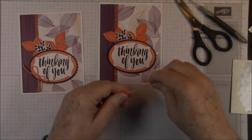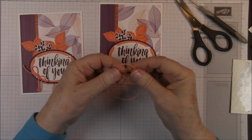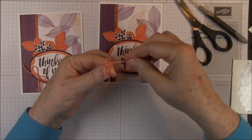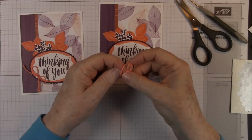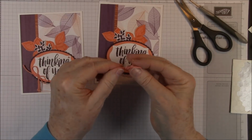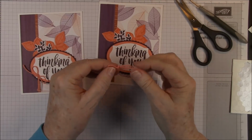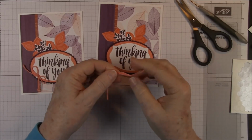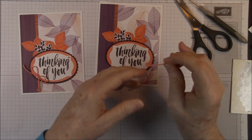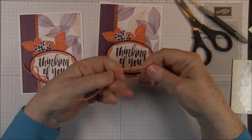So we'll do our bow, and the easiest way to do a bow with this twine is to make a loop in one hand and wrap it around the back and then through the loop that you just made, like this, and tie it, and hope that the tail doesn't go through, because if it does, you can start all over again. And that one, I don't like that. Whoops. Now I got a knot in it. Oh goodness. Okay, we'll do that again.